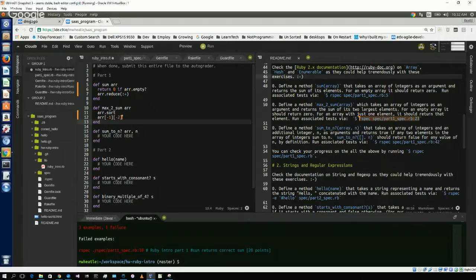I think you need to add them, don't we? It says right here it works even if the two largest numbers are the same. So array 1... So you've got two elements.